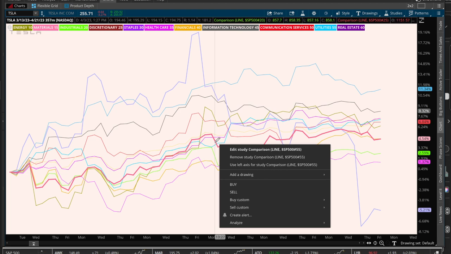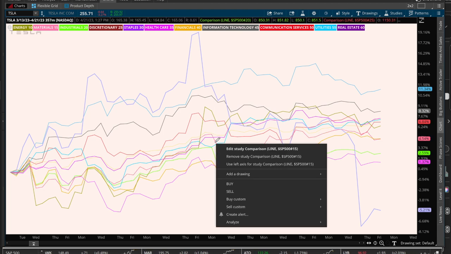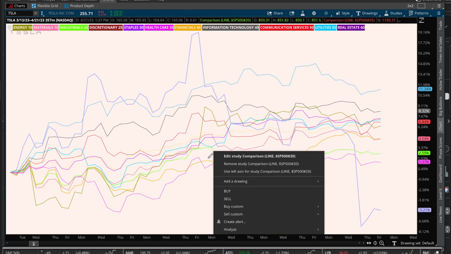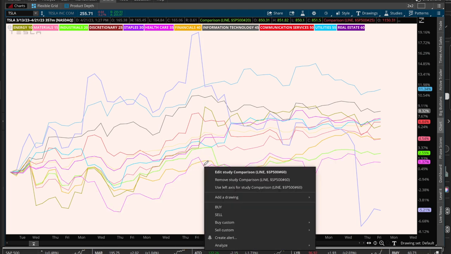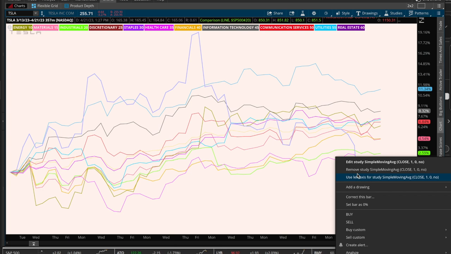This one would be materials, 15, indeed. The green one would be industrials, which is 20. The yellow would be financials, which is 40. And then the pink one would be healthcare, or sorry, real estate. No, pink looks purple. I mean, looks pink to me, but apparently it's purple. Okay, so this is probably our Tesla chart, right? The one that says the simple moving average one.